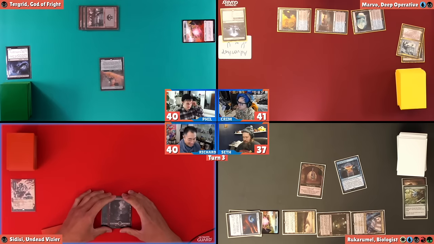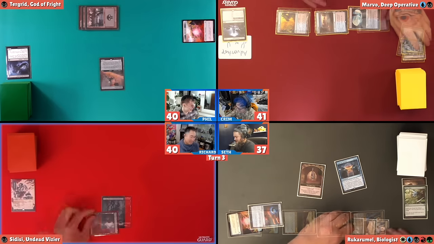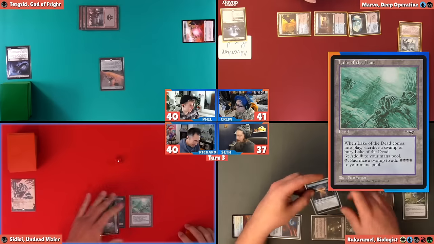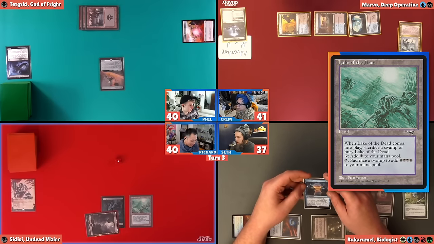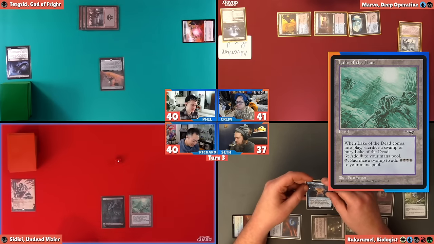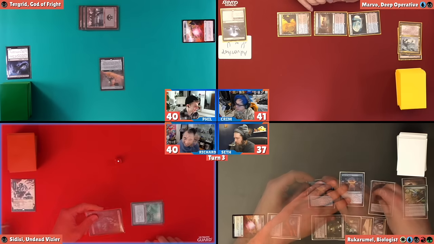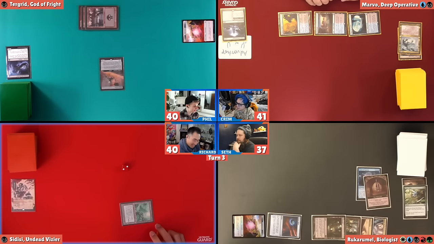I'd like to point out Seth has eight permanents. I have two. Yep. Tap the swamp. So I have one black, in case this matters. I'm going to play Lake of the Dead. Whoa. When it comes into play, sacrifice a swamp or bury Lake of the Dead. So I'm going to sack the swamp, and then I'm going to tap Lake of the Dead. It has an ability where I can sack a swamp and add four black to my mana pool. Now tap this, and float one. I'm going to sack this, and then I added four.